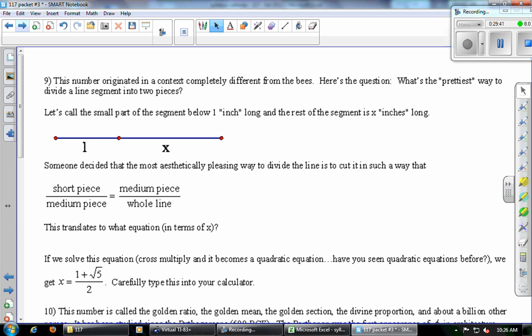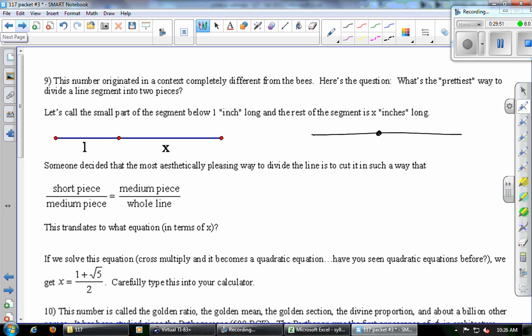Okay, so it's a strange question. It's probably not one you've asked yourself, but you have a line segment, and you're going to divide it into two pieces. One way you could divide a line segment into two pieces is by putting a dot right in the middle, and then we have two equal pieces smaller than the original, right? Or you could decide, well, I don't want to put it right in the middle. I'm going to put it pretty close to one side. I've got a little tiny piece and then a much longer piece. And there are infinitely many ways to divide that line segment into two pieces, right?